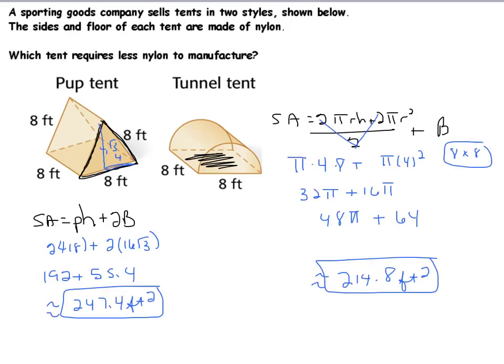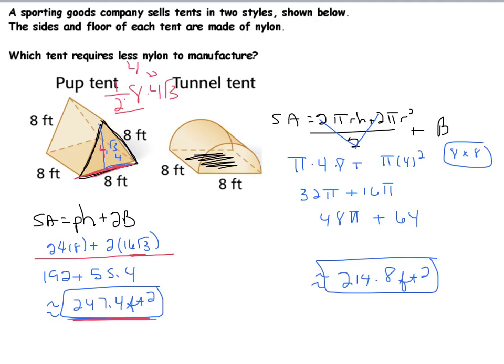All right, so perimeter of the base, remember the base is the triangle, so 8 and 8 and 8 gives me 24. Then the height has got to be 8 here. And now the area of the base, well, the base is a triangle, so it's 1/2 base times height. This is an equilateral triangle, so this is a 30, 60, 90. So the height is 4 square roots of 3. So 1/2 times 8 is 4, times 4 square roots of 3 gives me 16 square roots of 3. So type all that into your calculator.